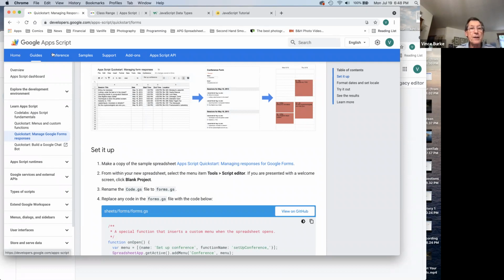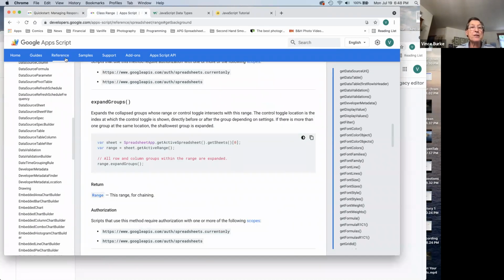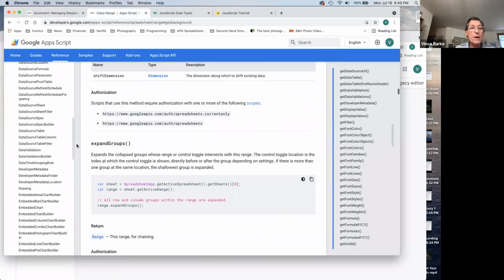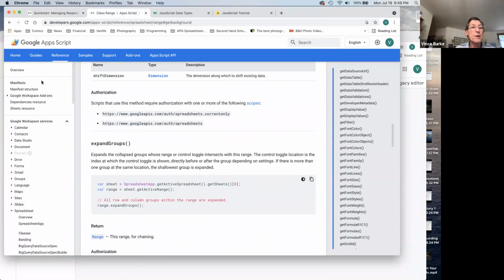The other thing is in this same page, there's references, there's a homepage. I almost always have guides and references open side by side because the references, that's the rules. That's where I'm going to really learn the syntax and exactly how to write this thing. Again, let me go back up here. References, when you first open it, it'll look something like this.